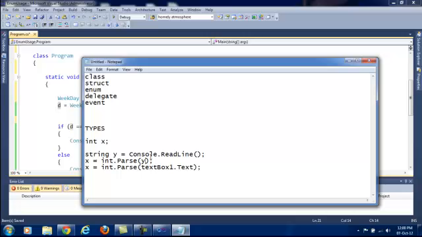So we first need to absorb the data, because the user is going to type in something. It can be anything that he wishes to type. So if he types in a correct string value which is convertible to integers, then we will use this kind of statement, integer.parse, to convert the value of y to x. I hope you are getting the point.